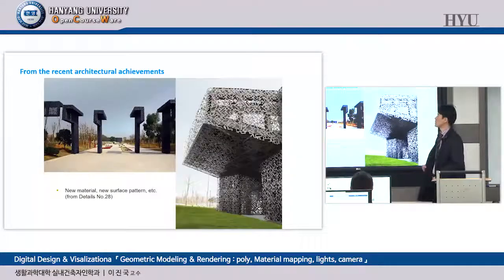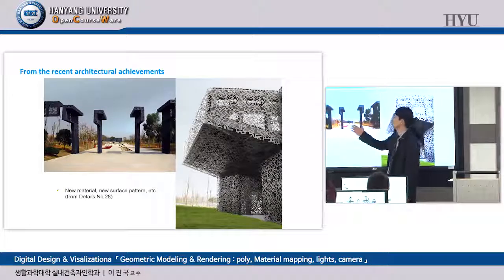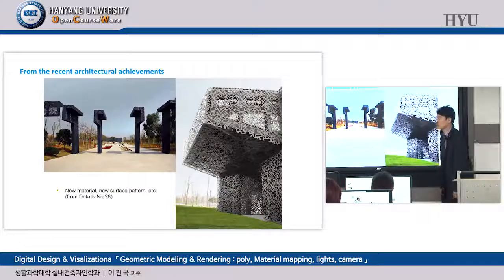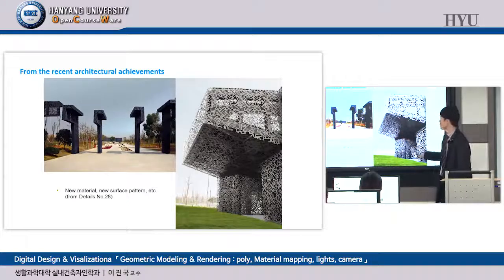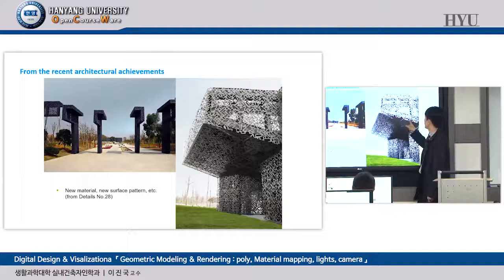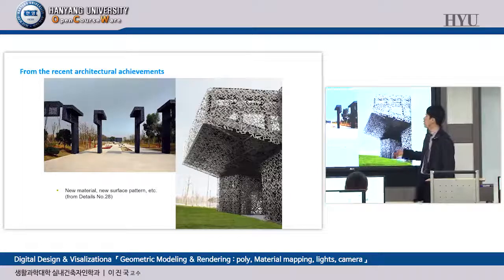And how about this project? As you see, this is one type of public structure, public space, public place. Apart from the function of this building, let's take a look at the surface structure of this one. Can you imagine how to model the surface of this one? You can make line drawings, geometric shapes, and copy them in order to make this kind of surface structure. Or you can use some type of render visualization technique using cutout, map in a material way, or something else.